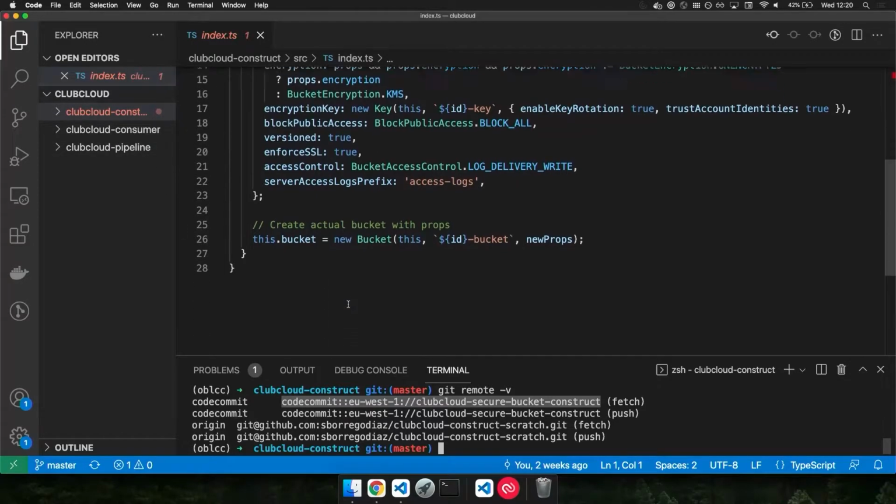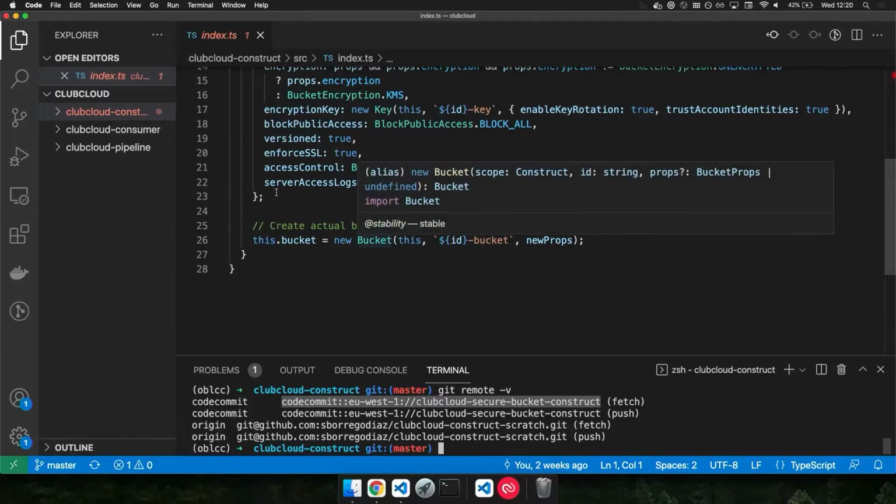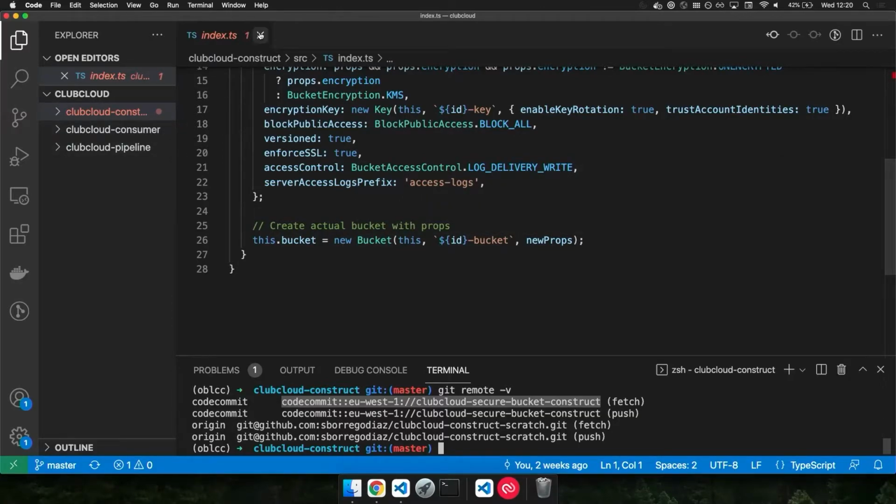So like I mentioned, we'll dive into the consumer part right now. The consumer part is essentially just a simulation of an application team that is using CDK pipelines, because that's the coolest way to use CDK nowadays, to build their application. Their application happens to only consist of an S3 bucket, which is very plain, but for the demo purposes, we didn't want to make it too complex.